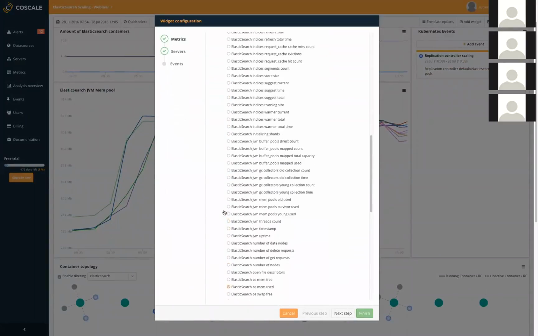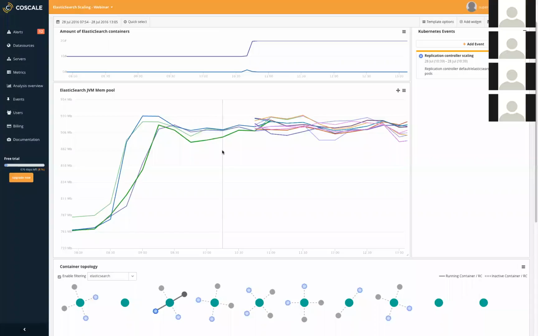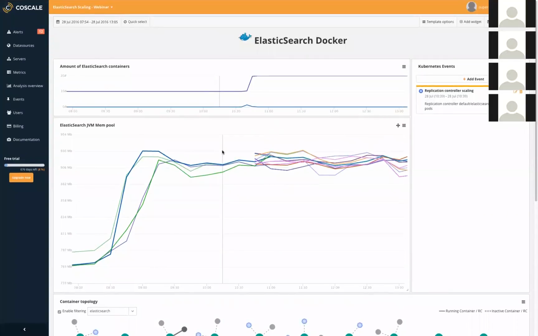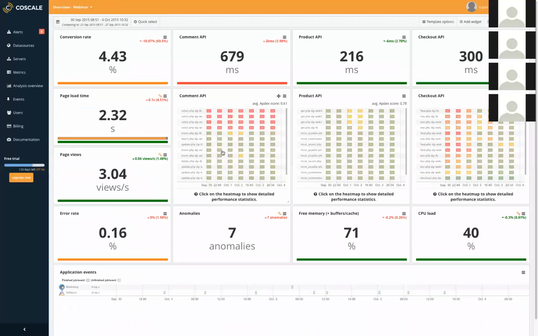So these are all just really coming from Elasticsearch. Now this is of course very low level. I want to show you this example because this is really a high level dashboard. So here this is a dashboard, for example, you could put on a wall in your office. And this gives you a little bit more of an overview on how your application is doing.